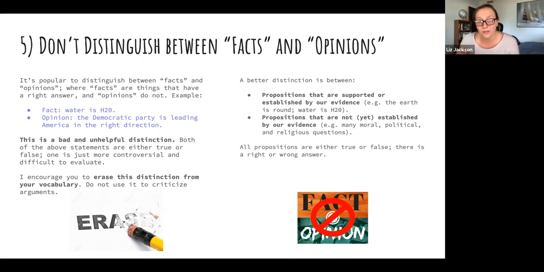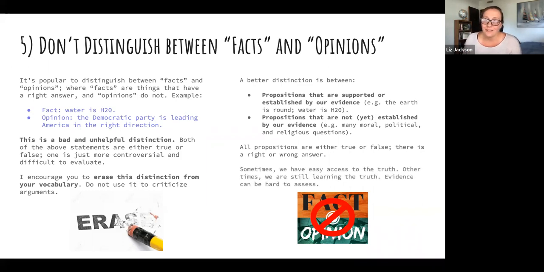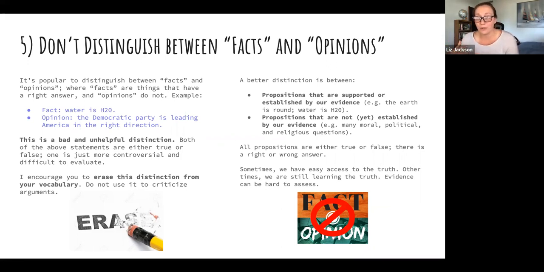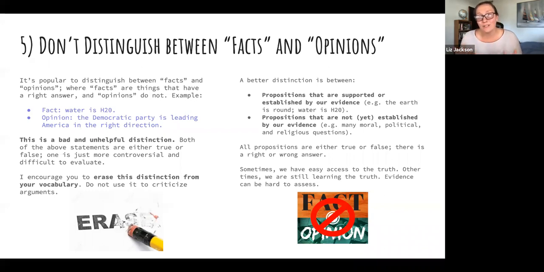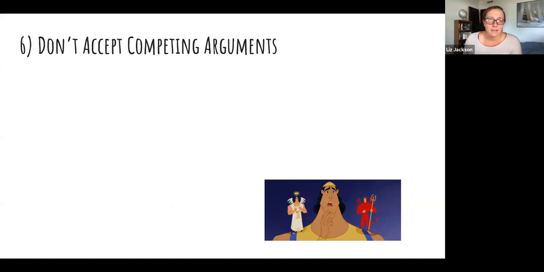Note that both categories concern propositions — they're either true or false, there's a right or wrong answer. Either eating factory farmed meat is morally wrong or it is not. The question isn't 'is this a fact or just your opinion?' — all of these are facts in the sense that there's a right or wrong answer. There are just cases where we have easy access to the truth, and cases where we're still learning and weighing the evidence. Instead of talking about facts and opinions, think about what our evidence supports and what we're still working out.